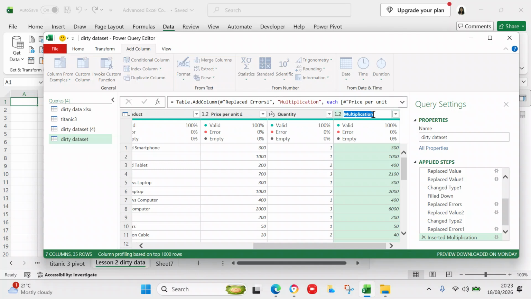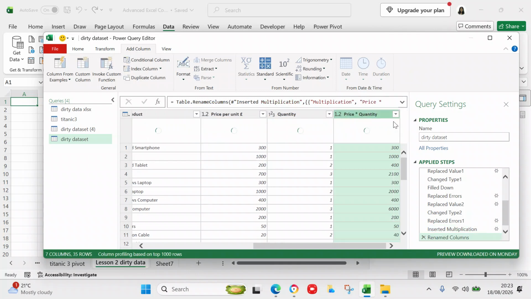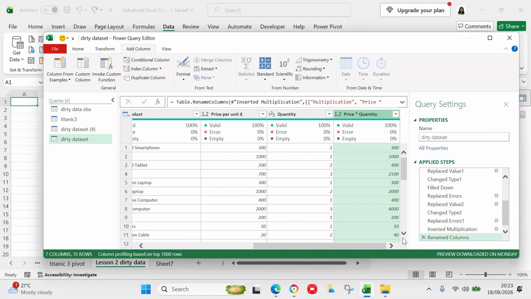So you can say here, so what we've done is you've changed the name of the column. So now you're multiplying the price per unit times the quantity.